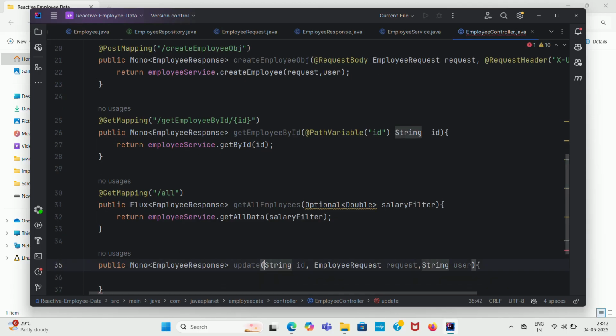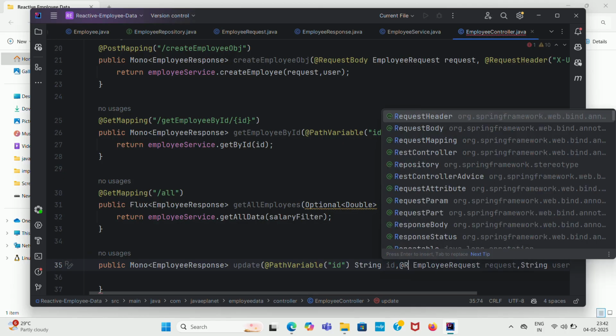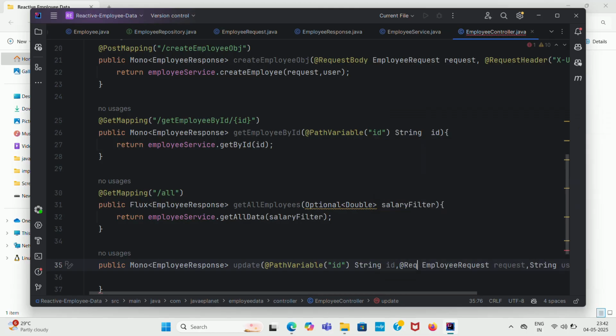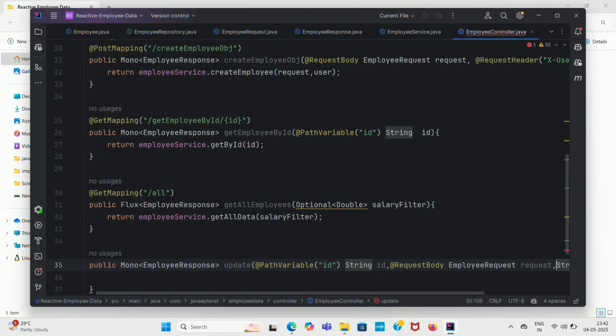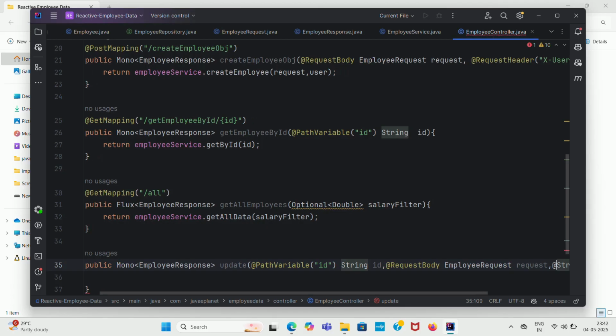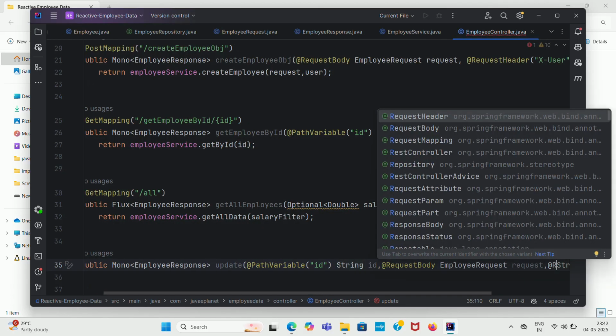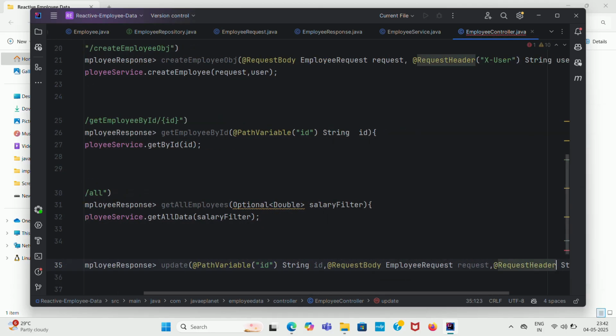String id for this @PathVariable id, this should be @RequestBody request.